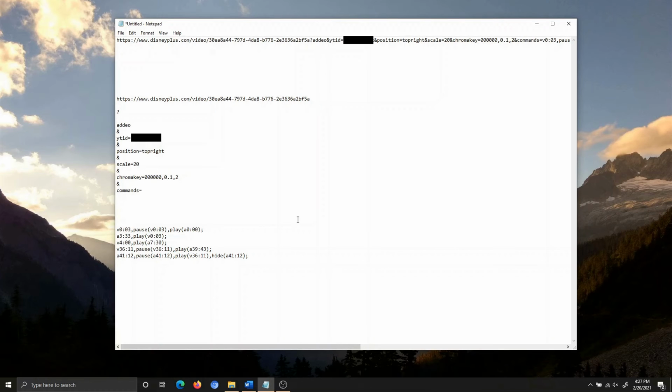So when the video reaches 3 seconds, for example, pause the video at 3 seconds and play the Addeo from 0 seconds. This is how we do the introduction thing that we were talking about before. So this is how you can have the video paused and the Addeo playing.